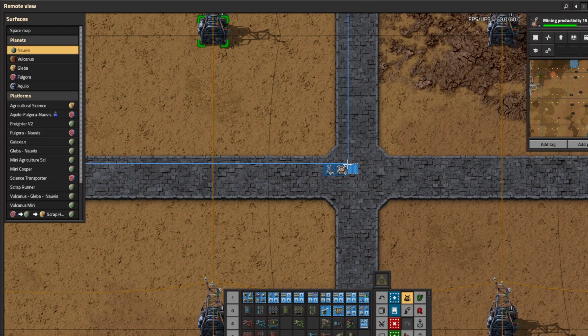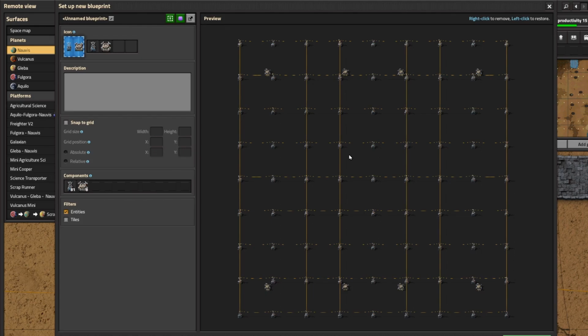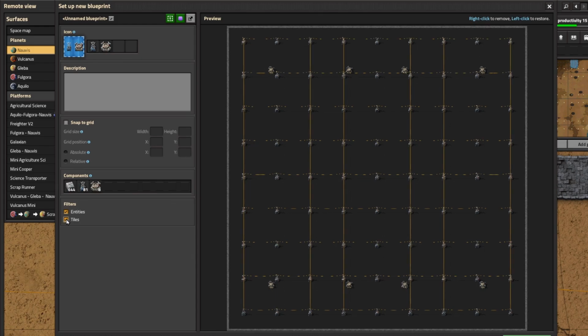Okay, but when I finish the blueprint to here, now I'm going to get my entire grid pattern, and then what I have to do is hit the tiles button, and that gives me my tiles. And now I know that my blueprint encompasses all of the tiles, all of the Robo Ports, and all of the power poles that are inside my blueprint.